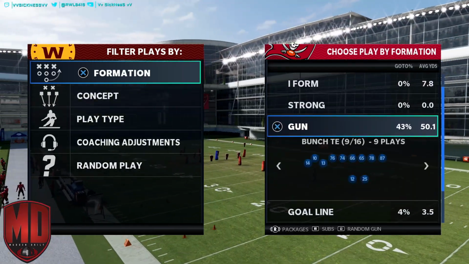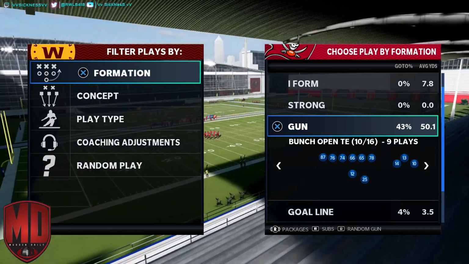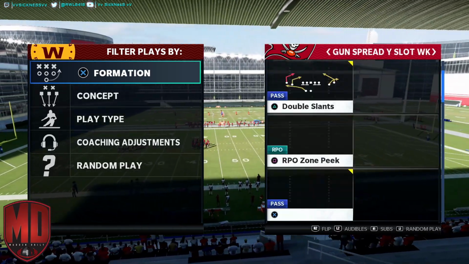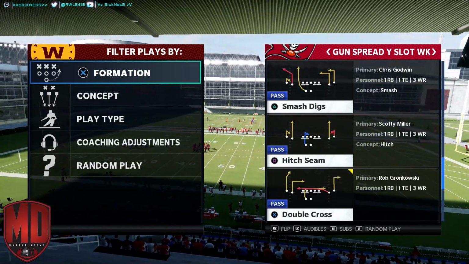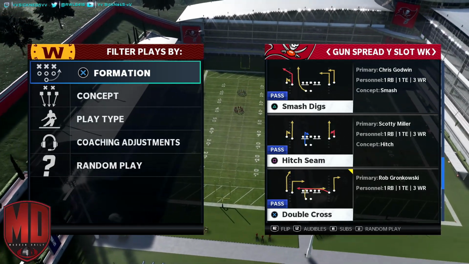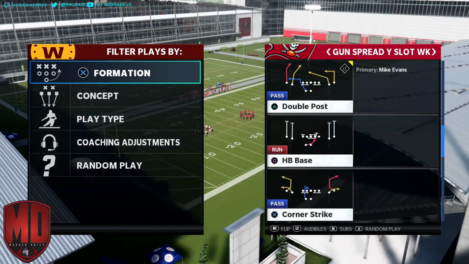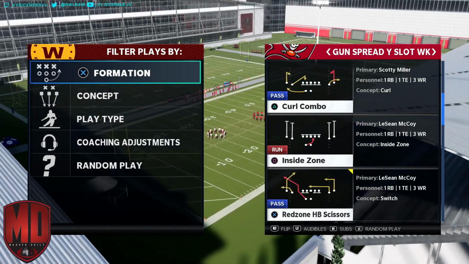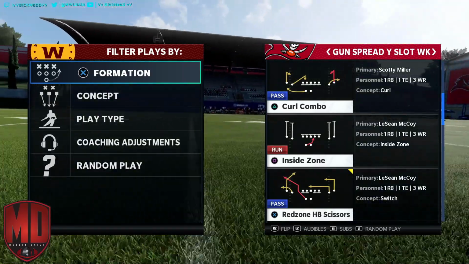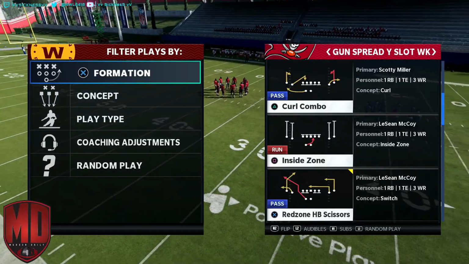Now, for the sake of this video, I want to go ahead and bring you guys something a little bit more unique. And as I was looking into this book, I stumbled across the spread Y slot weak formation. What's really cool about this formation is it has every single running back route that you could possibly want. It has double cross, so you have the running back on his speed in. You also have red zone halfback scissors, which is a running back on a corner route, which is pretty unique. And it gives you a really nice lowball opportunity there for when he doesn't just absolutely cook his man.